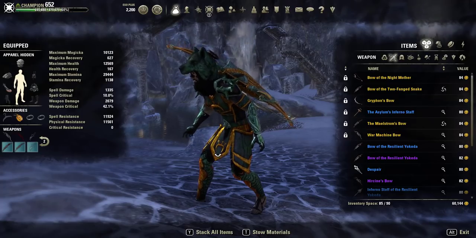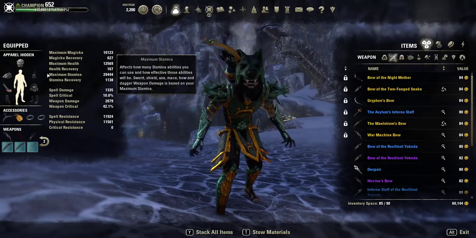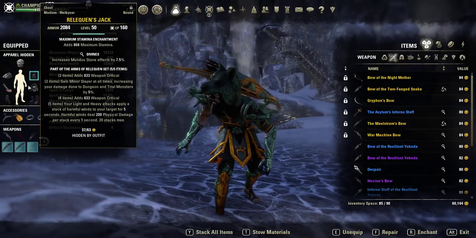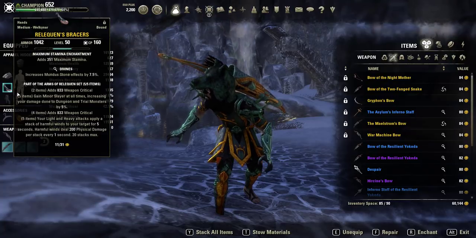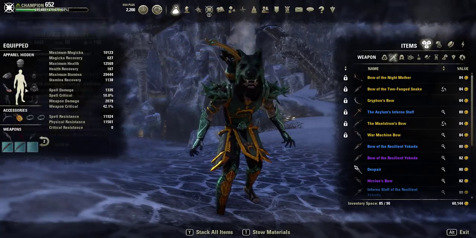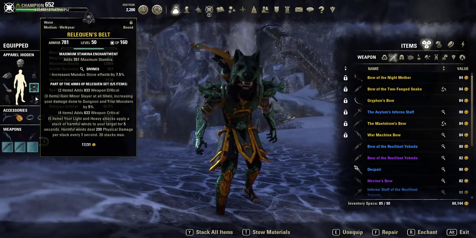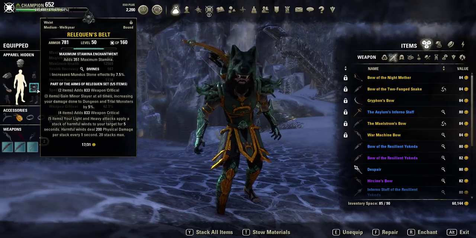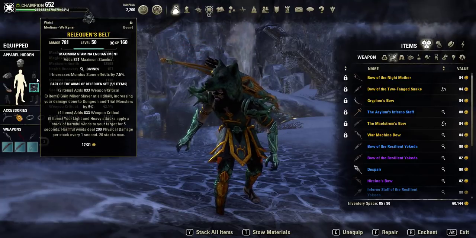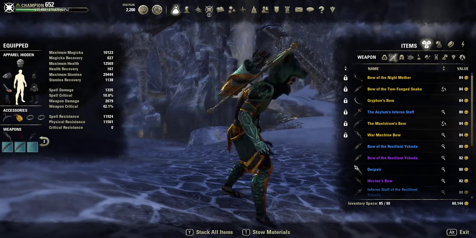Now, onto the recommended gear. Pretty much par for the course with all stamina classes is 5-piece Relequen on the body, and it's no different here. You're going to want Relequen's jack, guards, gloves, boots, and belt. These drop from the Cloud Rest trial in Summerset. It is by far the strongest stamina set at the moment, so I strongly recommend you get all 5 pieces. You want the Divines trait on all 5, and you want a stamina enchantment on all 5. So Relequen's 5-piece, all stam enchants, all Divines.